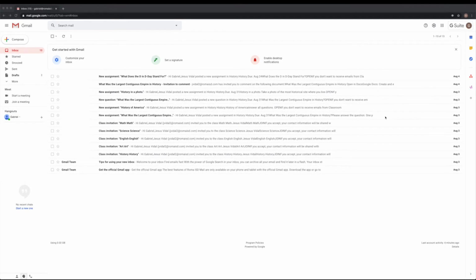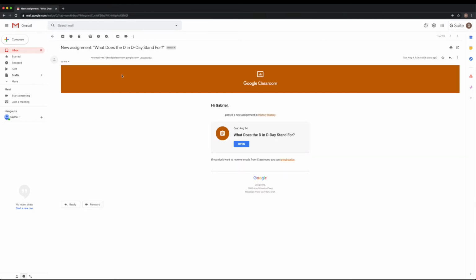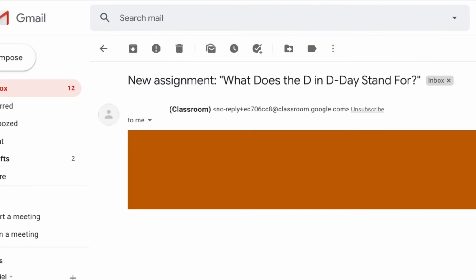When you click on an email, it will automatically open it on your screen. From here, you can see the message and any attachments that may have been sent to you. Above the subject of the email, you will see 10 options. The first is Back to Inbox button, which will take you back to all of your emails.